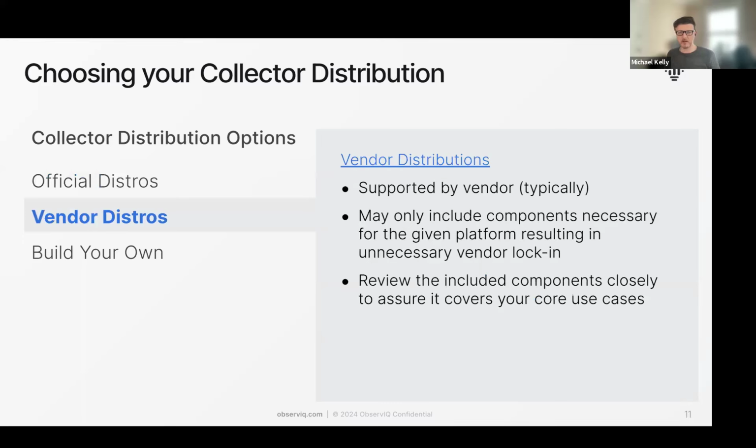When it comes to vendor distributions, when we talk about pros, these are typically supported by the vendor. I'd say the one thing that you really want to be careful of when you're selecting a vendor distribution, or if you're considering a vendor distribution, is that they can easily include or exclude components, and they may only be the components necessary for that platform. And if that's the case and you deploy this widely, you can end up in the same place that you were before, where you tend to be locked into that specific vendor. So if they have a distribution that only allows you to send to their platform, it can be challenging.